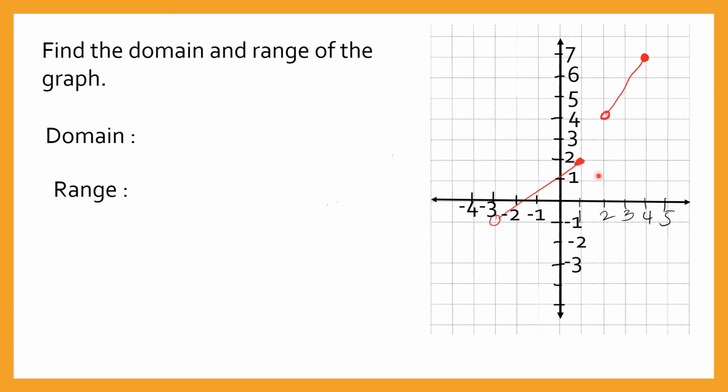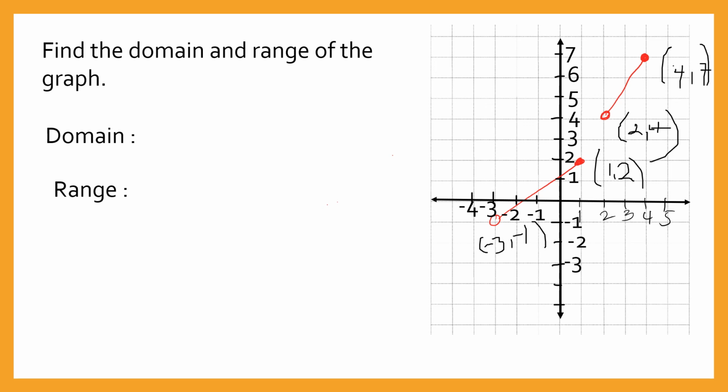Last one. I have here two graphs in one Cartesian plane. There is a gap in here, which means to find the domain and range, we're just going to combine the set of domain here and this one, same as the range. So check here. This first point is -3 and then -1. Here we have 1 and 2. Here we have 2 for x and 4 for y. And then here we have 4 for x and y is 7. So we can easily find the values of x.